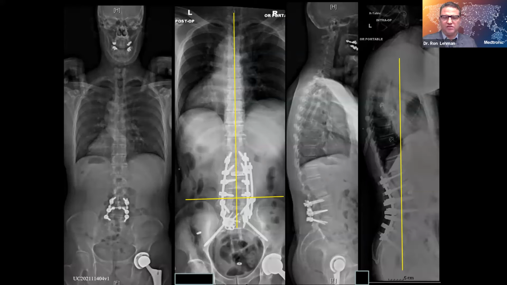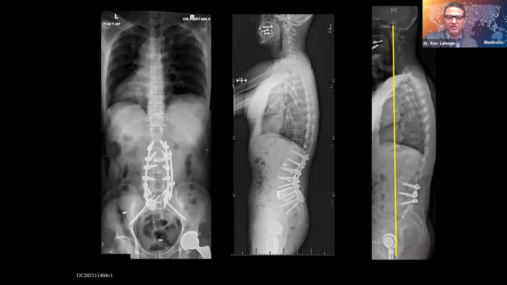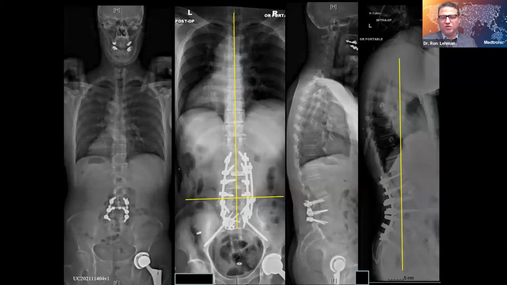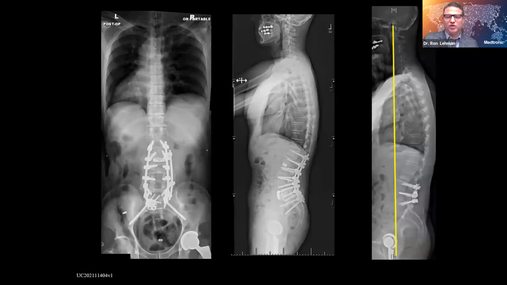And so you can see as you zoom up, I don't think I have the zoomed up view. You can see their post-op, but once again, we place a nice big cage. It's a 20-degree lordotic implant at L2-3, and we achieve good correction there of the L2-3 segment. And once again, in this particular case, we used two different approaches, OLIF and TLIF, which worked nicely as a backup for me.